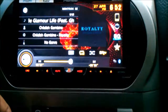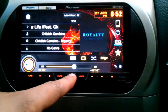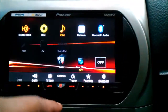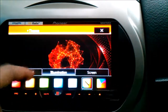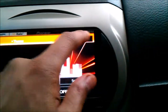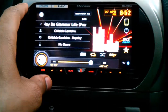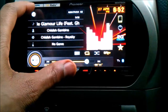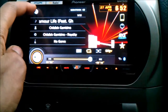So that's cool and all, but I like the movement of the equalizer bars or whatever. So I'll go back and put that back on there. And of course, you got your search and all that stuff over there. Like I said, I won't go through all of that. I mainly want to focus on app mode.